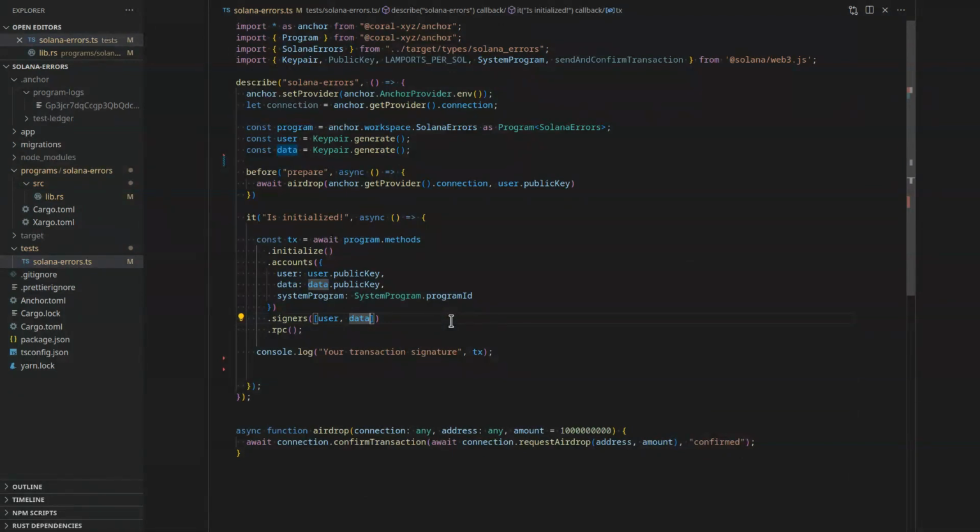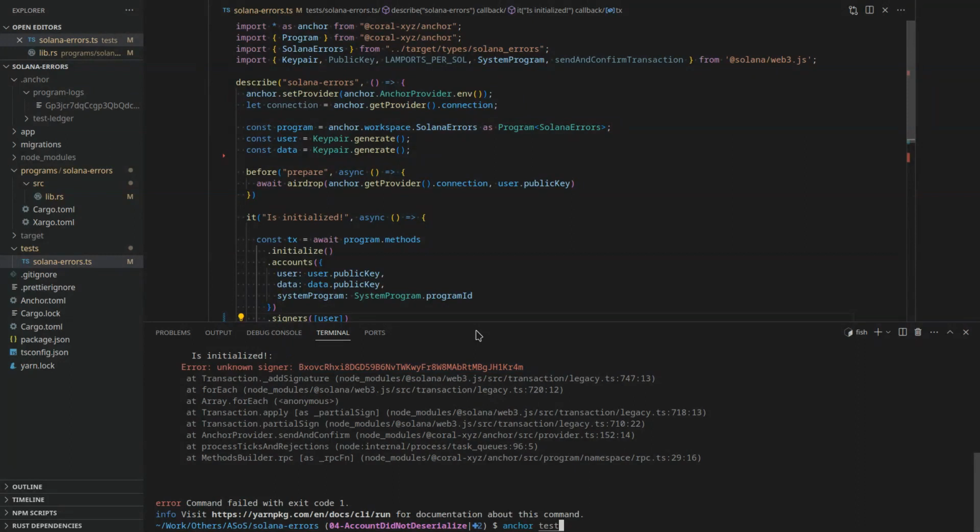So if we create a new PDA account, it is the program itself that will sign for the creation. So we just need to remove this signer. Let's run the tests again. What happens?